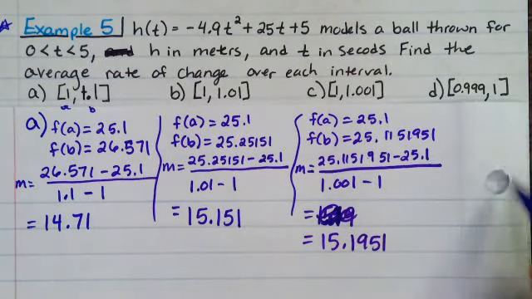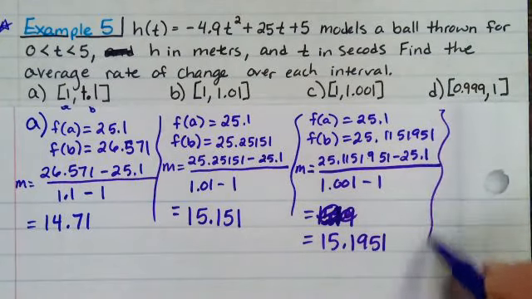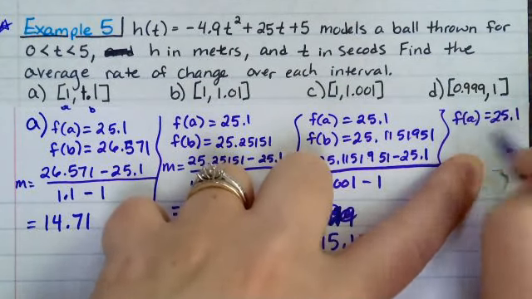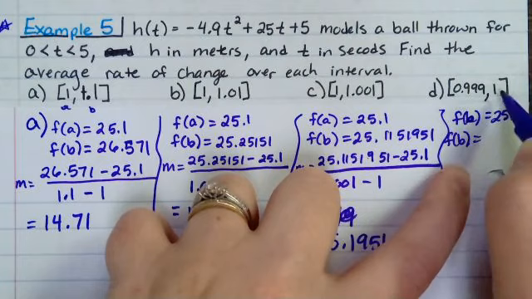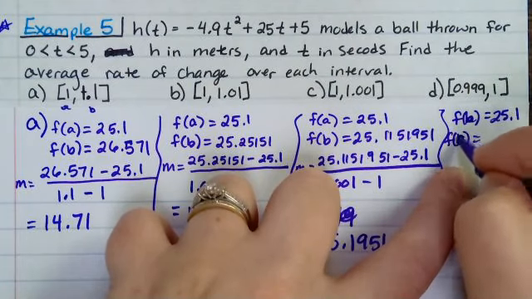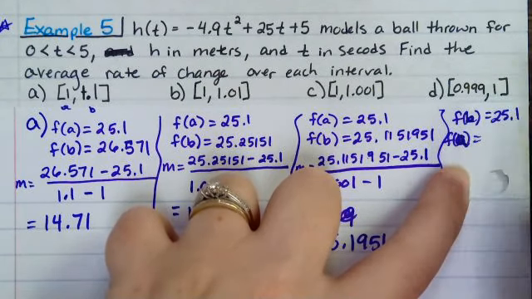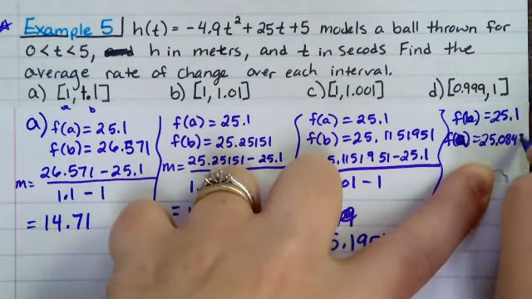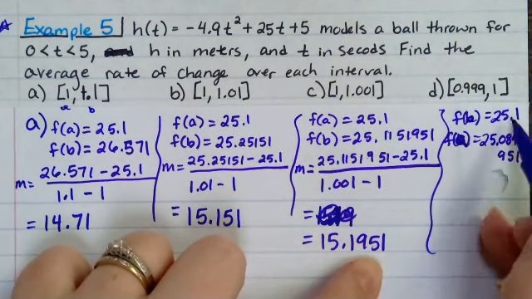Okay, I've kind of run out of room to work on this side over here because of this little hole. So I'm going to work a little bit lower down. I'm going to say, maybe I can get the f and everything here. So f of a still 25.1, but f of b this time, sorry, that's f of b actually, because they put the 1 second. f of a is actually going to be, when they do the 0.99999 or 999, that's going to be 25.0847951.